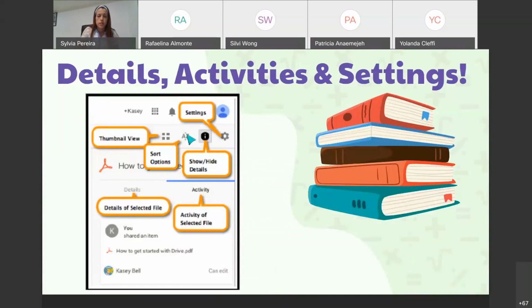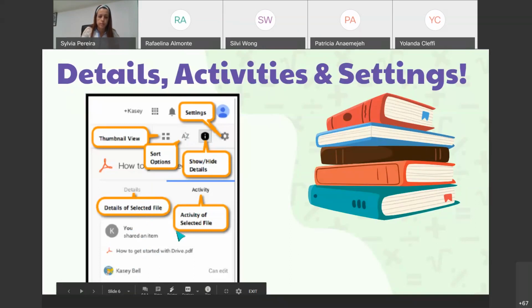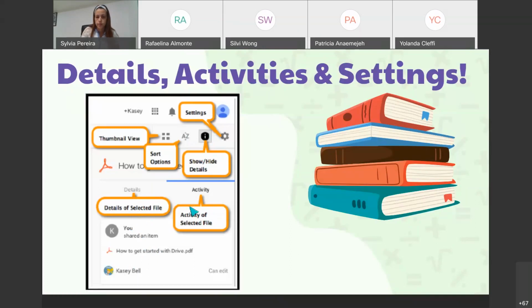You can actually sort documents in your Google Drive in alphabetical order from A to Z or from Z to A. You can show high details. This is where the details of a selected file are. So here it will name who you shared it with, who's on the document, and here it will tell you all the activity for a specific file.